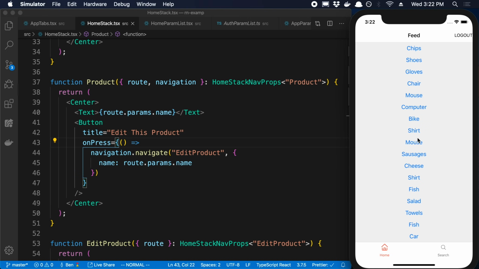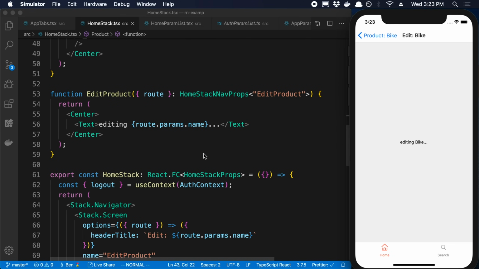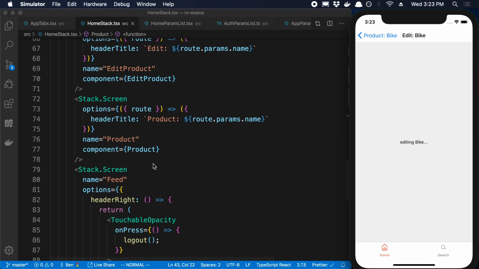Now, there's one thing that I want to show you on the edit screen, because this is going to be a very common thing to do, and it's a little weird how it works. So you may want to have a done button up here to actually save this once you edit. Like maybe you'll have a nice pretty edit form here, and then you click up here in the header to save it. So how would you actually do that, right?